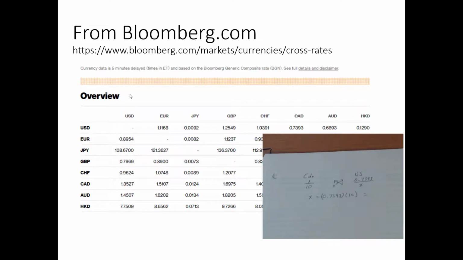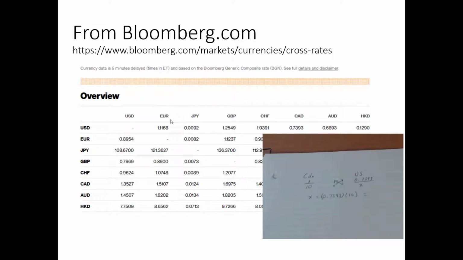And that particular organization is that down each one of these columns, you see USD for US dollar, EUR for the euro, JPY for the Japanese yen, GBP, Golf Bravo Papa, for the Great Britain pound, CHF, holy cow, what's that? It's a Swiss franc. CAD is our beloved Canadian dollar, AUD is the Australian dollar, and HKD is the Hong Kong dollar. Okay, so those are the currencies that Bloomberg provides in their cross table.